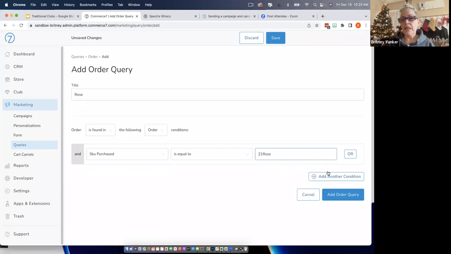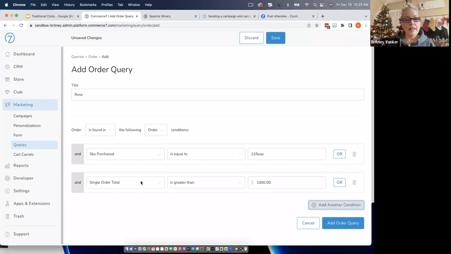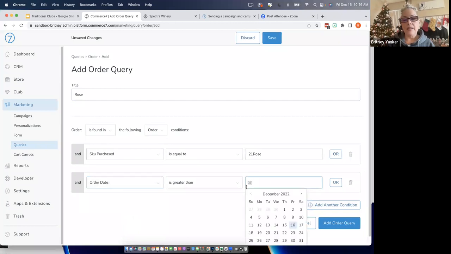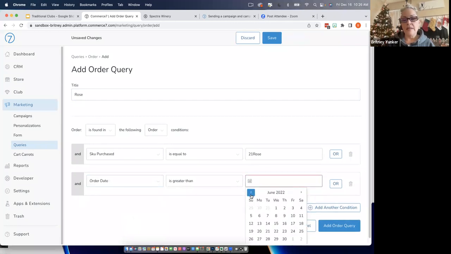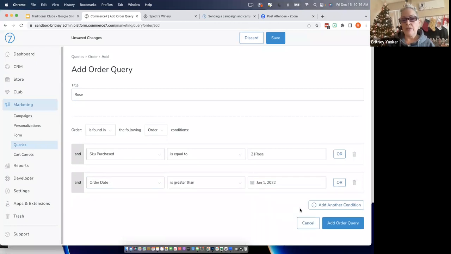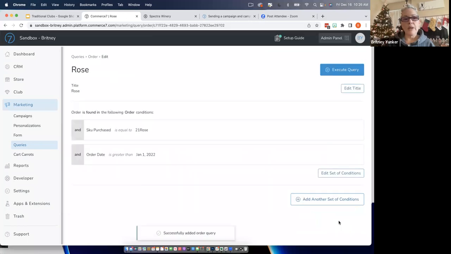I'm going to add another condition here. I want order date greater than, I want people who purchased the rosé this year. So January 1st, going to add that order query.